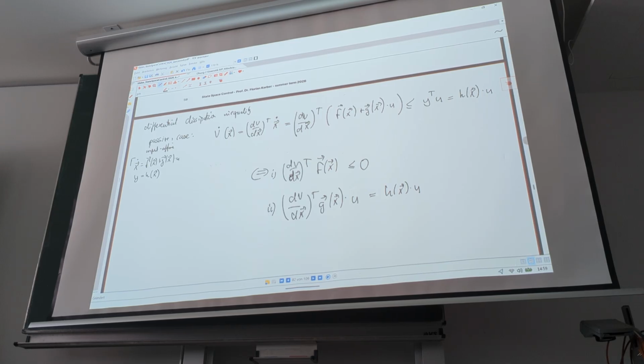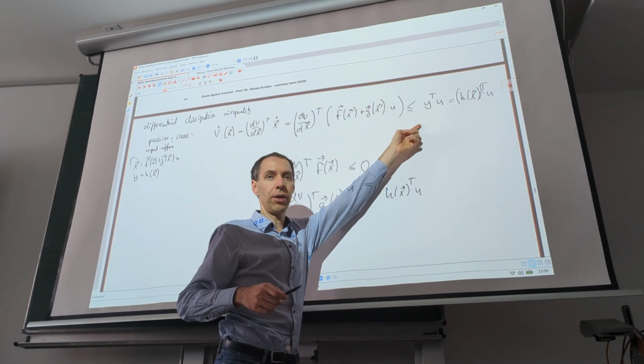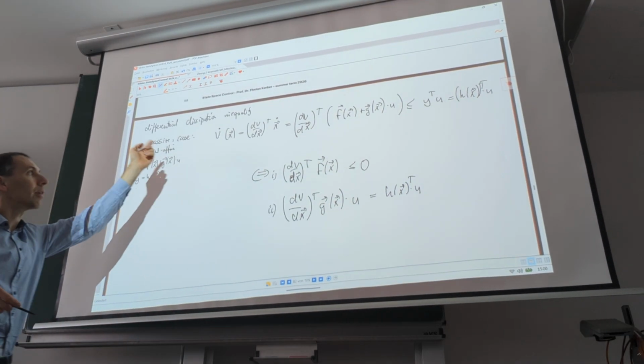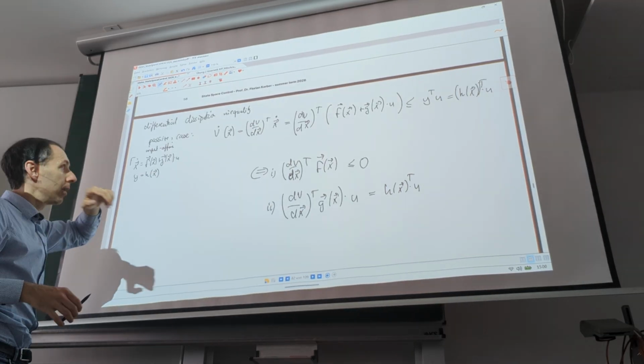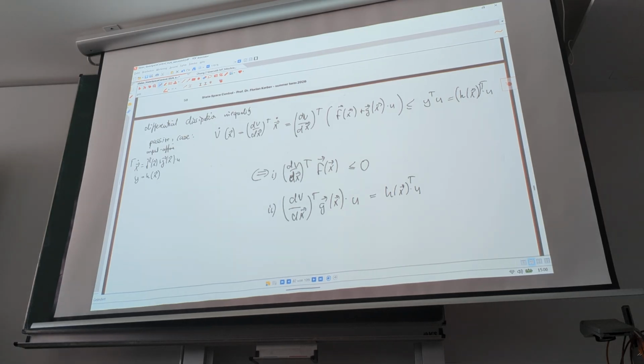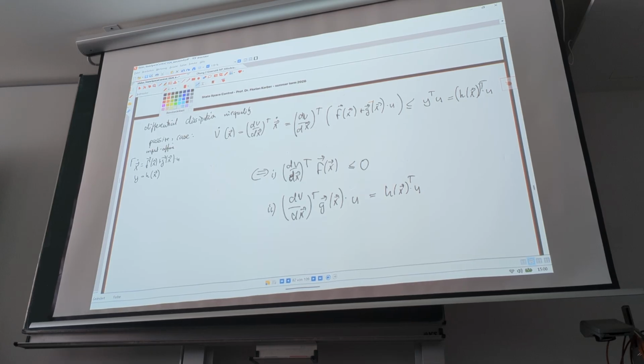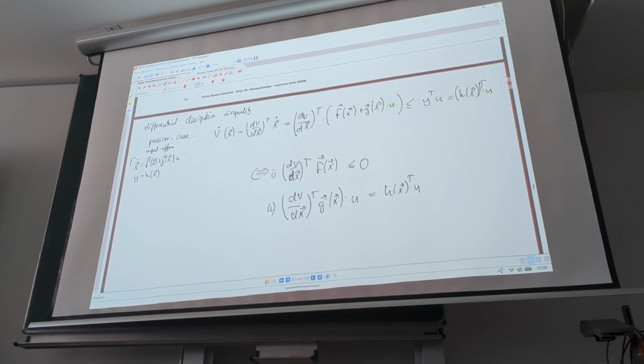Basically, sorry, this should be h transpose u. Why? Because if you go backward, if you add these two up, certainly this comes up. And the way back, you can also argue that from there, just by comparing these parts. So we have something which involves the input u, and this would be this part.